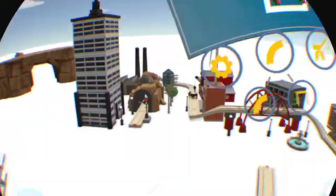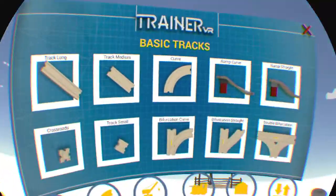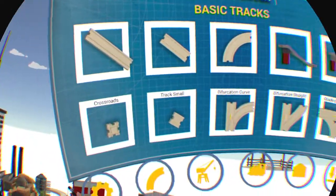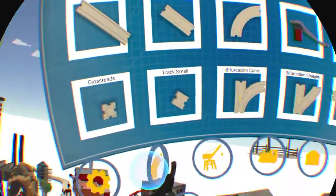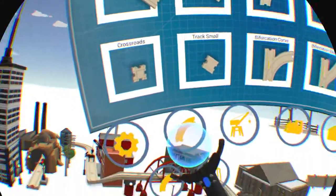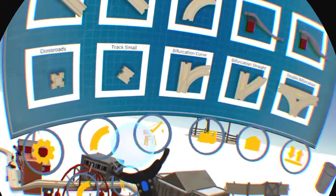Now we need a gentle curve to get us going back there. Ow. Got sweat in my eye. Lovely. Looks like I'm going to be a tiny bit off here. So, what do I do now? Okay, I am a tiny bit off.